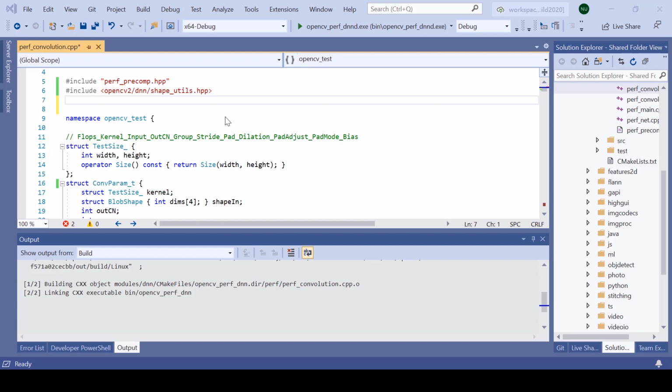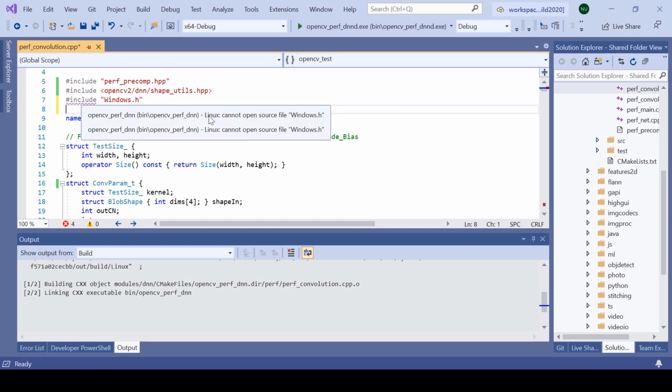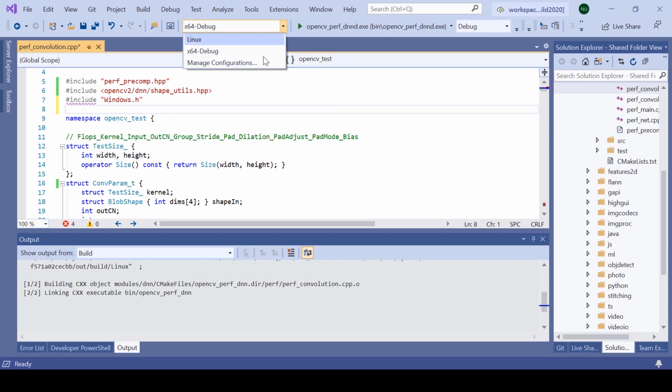The last extra feature I want to show is what we could do with Codespaces for targeting Linux. You'll see up in the top that I'm in an x64 debug configuration, so I'm doing some Windows development, and maybe I include windows.h, which is a Windows-specific header. Now, I don't get a red squiggle, but you'll notice, as you would expect, I get a purple squiggle here, which is the same as if you're using our cross-platform support for Visual Studio right now. And that's because Visual Studio knows about my Linux configuration, and it knows that that would be an error if I had switched to that configuration.